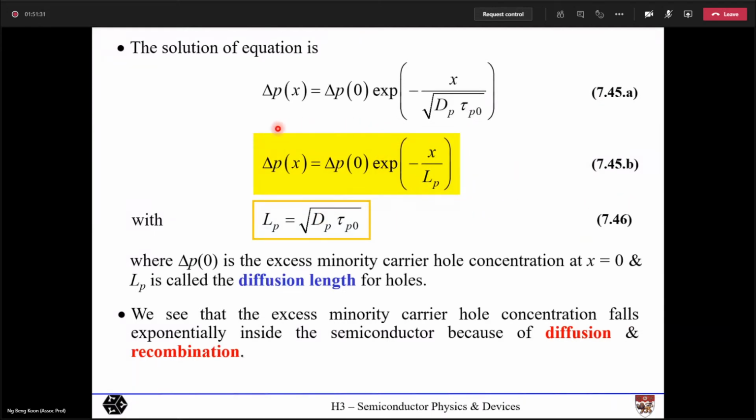And take note that this is for the steady state condition. We will not be analyzing all the other different types of condition because those will be a little bit more complex, so not quite suited for this sort of introductory course to semiconductors. So we're not covering that. But with this, it's actually sufficient to go on and analyze, say, the PN junction, and from there derive the current that's flowing in the PN junction. You can derive the diode equation from there. That's more than enough already.